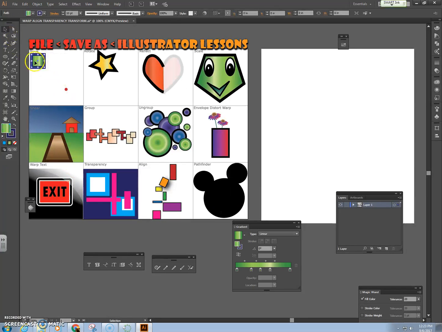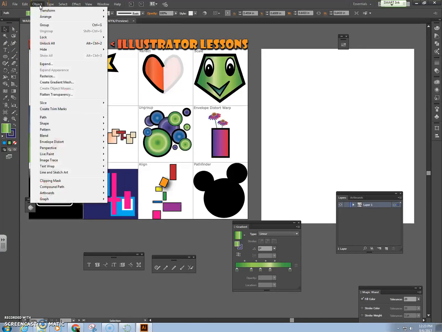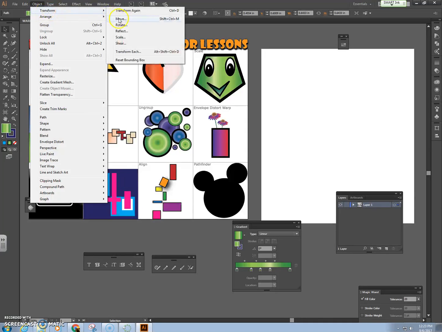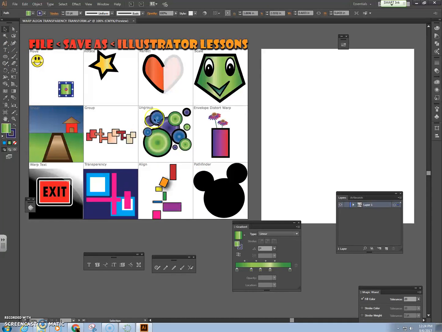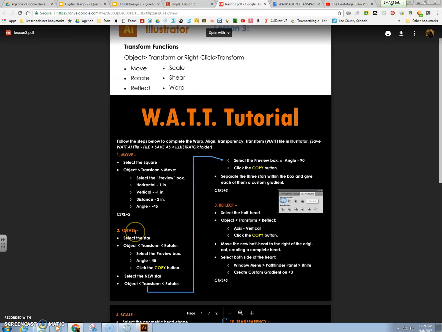So what you do is you click on the box there and go Object, Transform, Move. And when you go Move, we're doing, what was it? Negative 45. And then we're making a distance of 2. And what that should do is put the center point of that box directly on that red point there. So when you click OK, boom, you've revealed a smiley face. Alright? So that's basically how you do these. The rest of these work fine.